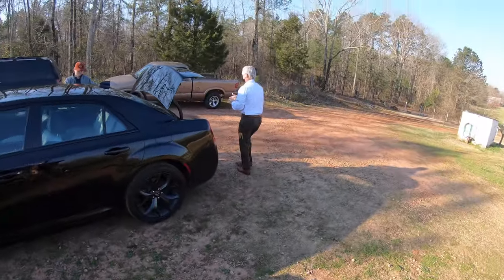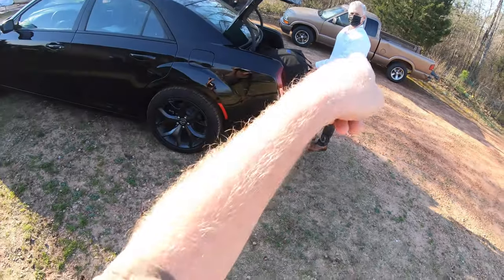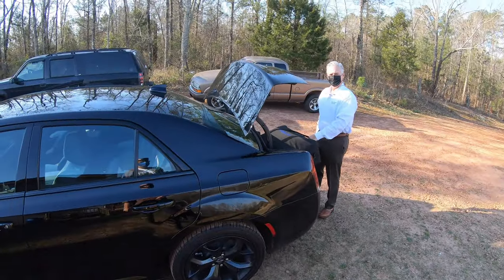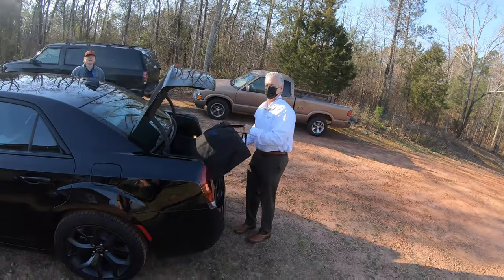Oh, yeah. Has that got a 5.7 in it? Yeah, that thing lasts forever. I had a little 94 S10 that my wife had bought brand new. It had almost 400,000 on it before my youngest son left the radiator cap off and blew the engine. And that's when I had to get this one. Then you were like, what? Yeah.